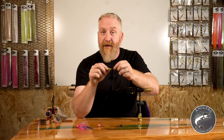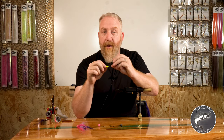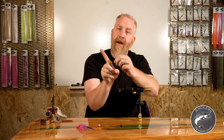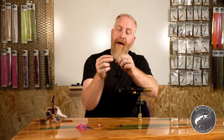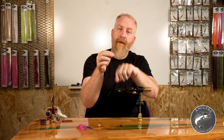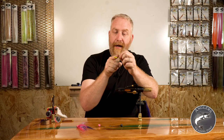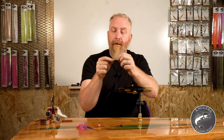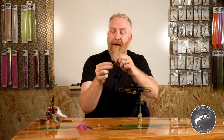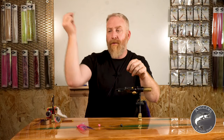We have to look at some advantages and disadvantages to this hook. The fish really has to get their mouth up and around it in order to set that hook. A lot of times we'll get tail grabs back behind it. Sometimes we'll just miss fish, and the reason is that when I'm pulling on this, my line is running up like this to the tip of my rod, and when I pull — look at this — it instantly pulls up with just a little resistance and I'm pulling sideways on the point of that hook. I'm not actually burying that hook in.